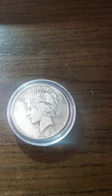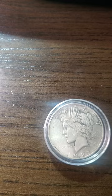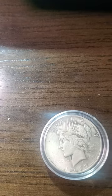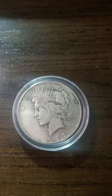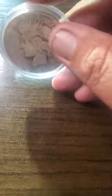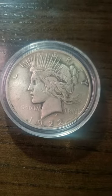And then there's another question on here saying, are the Peace dollars rare? The 1922 Peace dollar was the last of the series to be issued in a proof format, and not many were struck. So they are rare and worth more than any mint state counterpart. Unlike the circulation strikes, the 1922 proof Peace dollars are found in both high relief and low relief. So to answer your question, is this coin rare? It is. It's uncertain what this coin is worth because, as you saw, it is actually pretty worn down a lot. But it's still a beautiful coin.